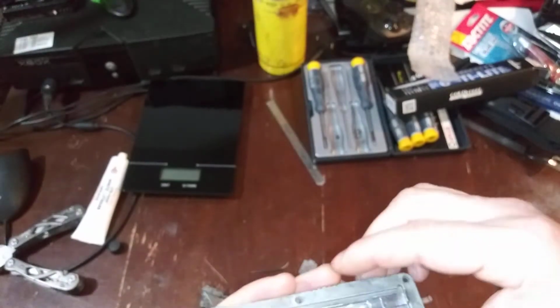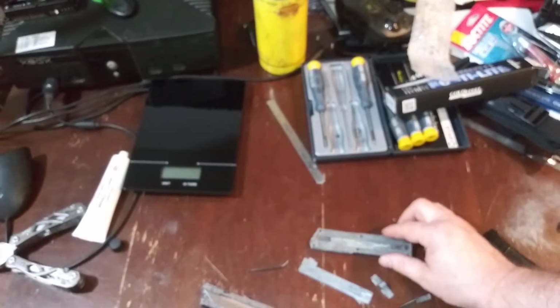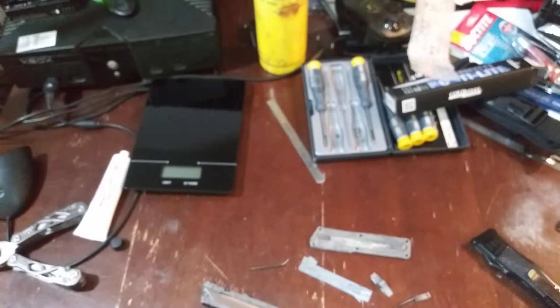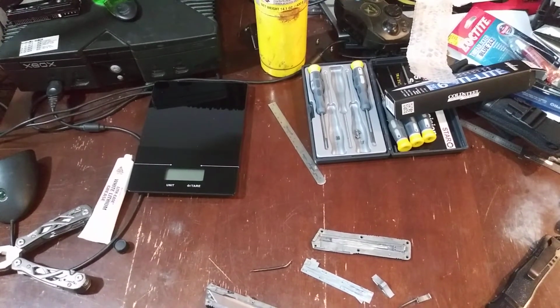Did I happen to get a bad set of hooks? I really don't know. It feels like they broke awfully quick. And this stuff broke in, I want to say it was like 3 or 4 weeks. Maybe 5 weeks. 4 or 5 weeks. And the back hook broke about a week after the front hook broke.